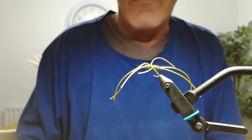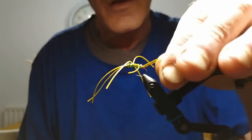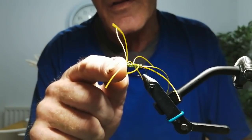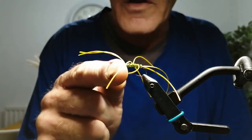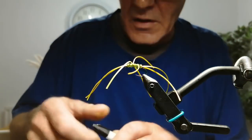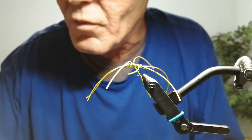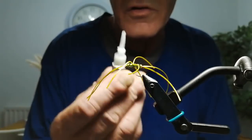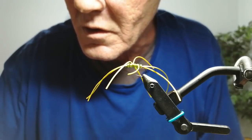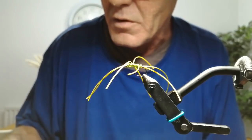The only thing to do now is add a little touch of super glue to the fly, to the butt, and more important, to these legs underneath, just to kick them up a little bit. Right, I don't use cotton, I use super glue. So just a little dot of super glue. Don't put it on the fly with the super glue, because it's not accurate enough. You could touch the flexifloss legs, so just a little dot of super glue.